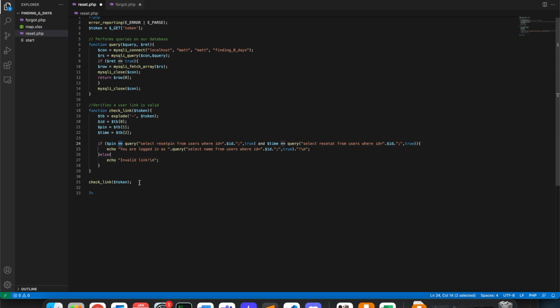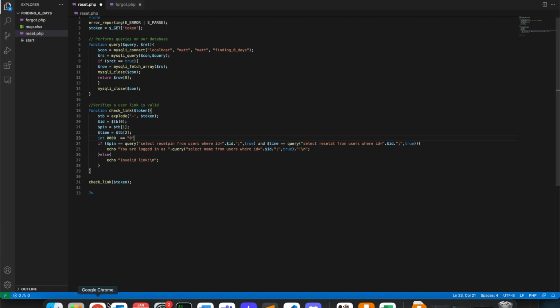This is called a loose comparison in PHP. With loose comparisons, we're not actually comparing the straight value. For example, if we had an integer 000 and we check if that's equal to 0, this will come back as true.